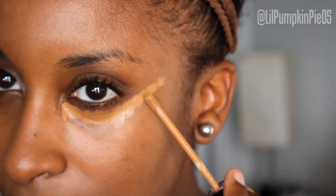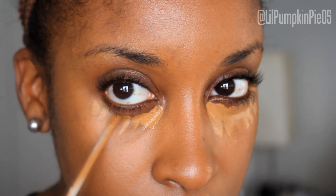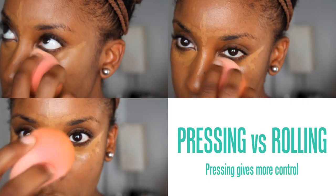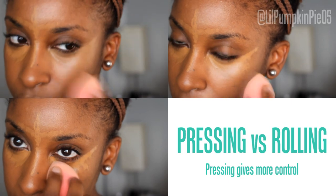Use your eyebrows as a guideline for where you want the concealer to stop. It may look like a lot, but this concealer in particular doesn't have a ton of coverage so you have a lot of leeway. I'm also going to apply a bit of concealer on the center of my chin and up and down the bridge of my nose to bring light back to the center of the face. With a damp Beauty Blender, I'm just going to blend that out and press it into the skin.